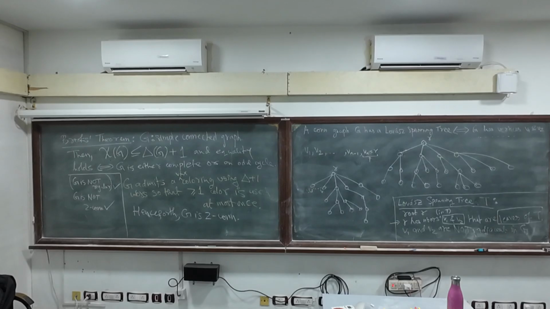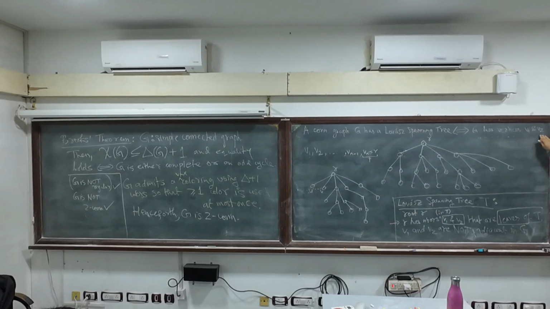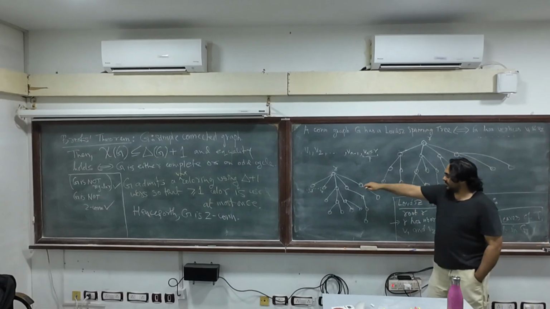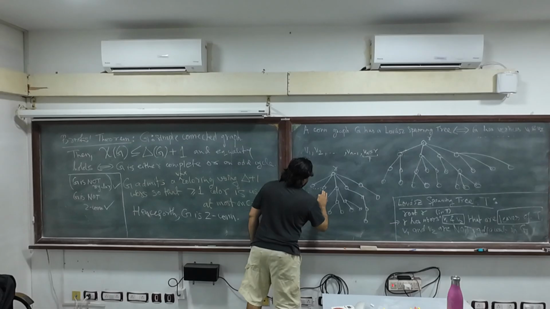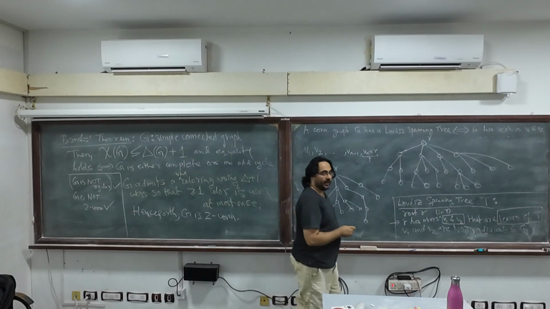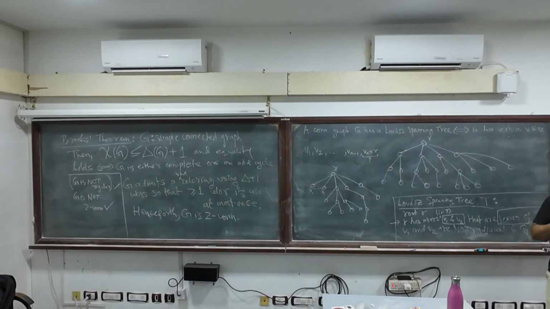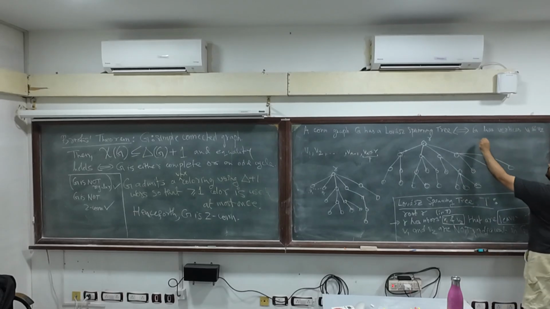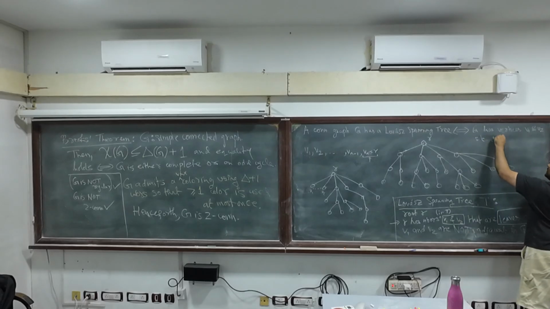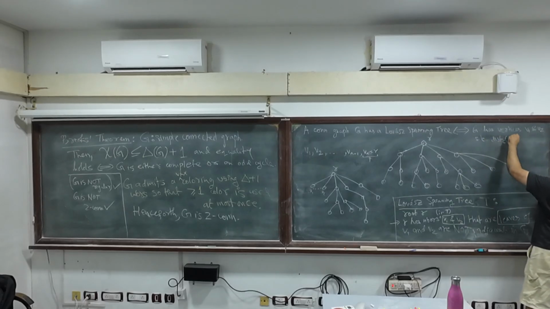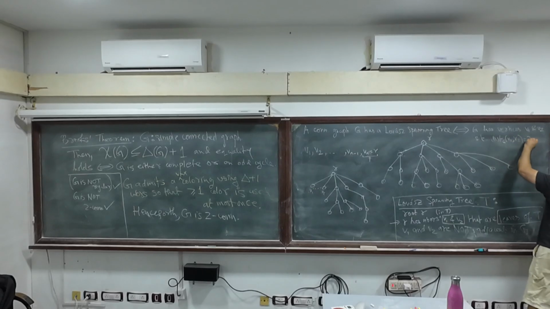So when does a connected graph have such a spanning tree? There are two vertices, V1 and V2. We want them to be non-adjacent. Is that right? Do we want anything else? We want them to have a common neighbor. We want them to be non-adjacent, which means the distance between them is 2. Can I just write that? The distance between V1 and V2 in the graph G is 2.